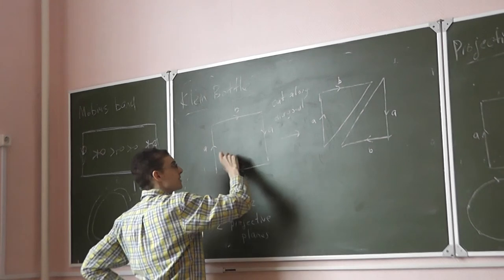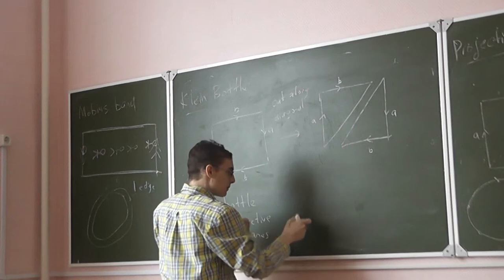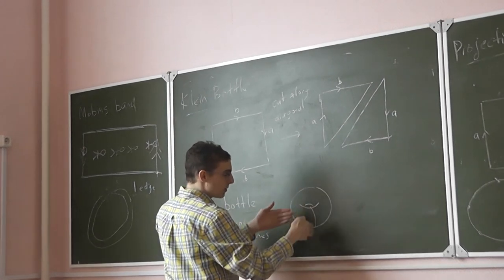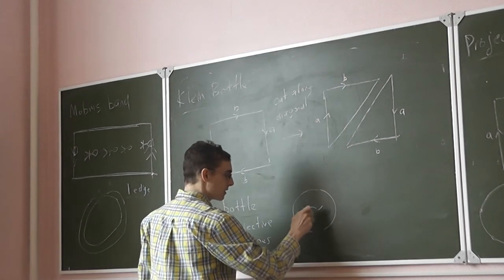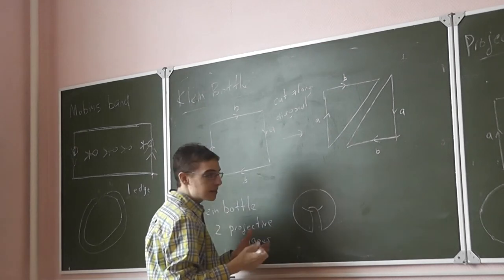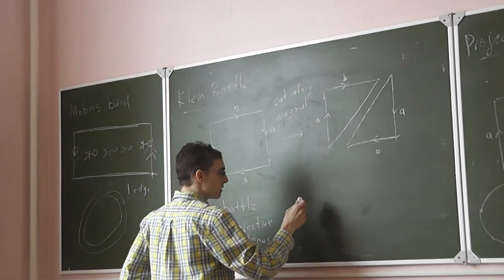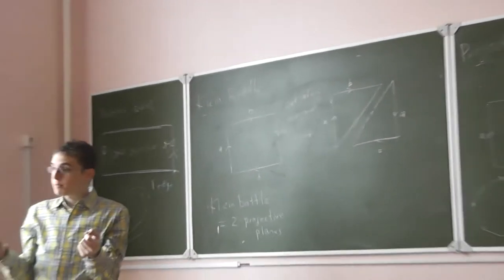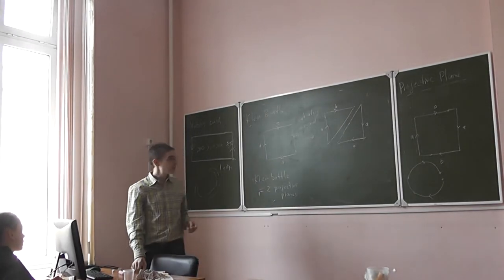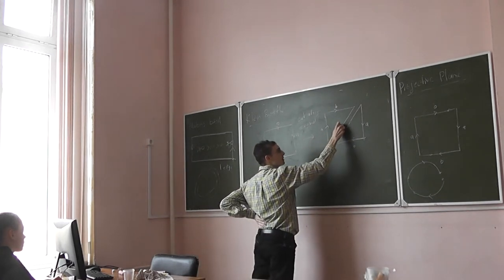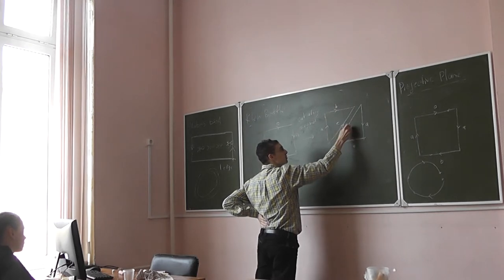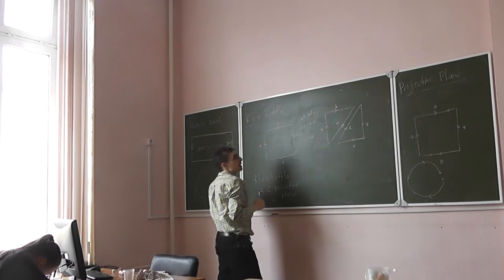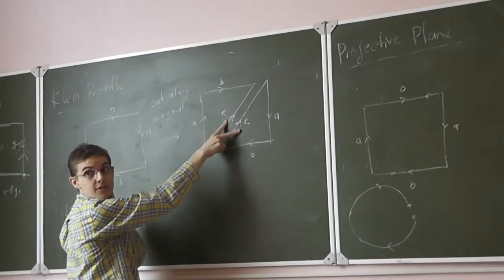Now remember, if we're doing cutting and want to stay the same object, we have to remember to glue back, because we want to remain the same surface. So we're only allowed to cut our diagram if we remember to glue back. So if we cut along here, we have to re-glue these two edges. So we can do that by drawing on our diagram two new identifications, C and C. So I can draw this diagram as two diagrams, where now I remember that I get to glue these two together.